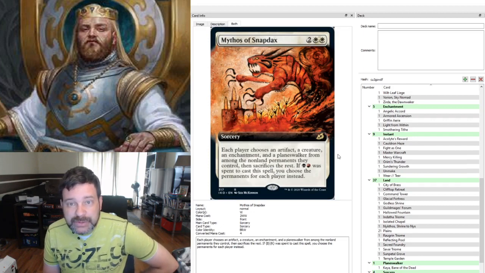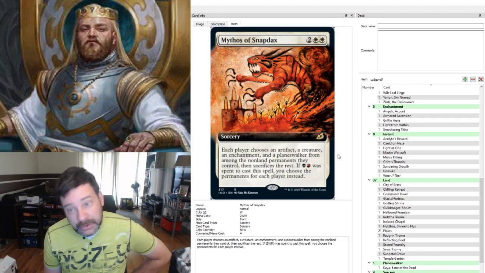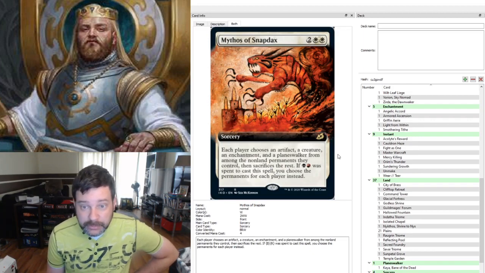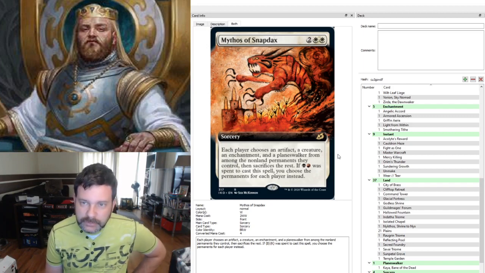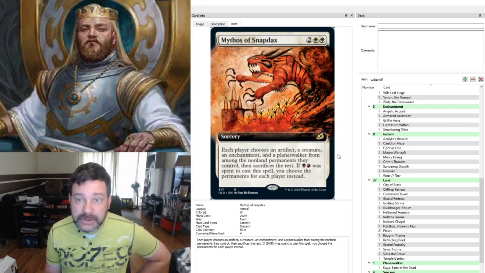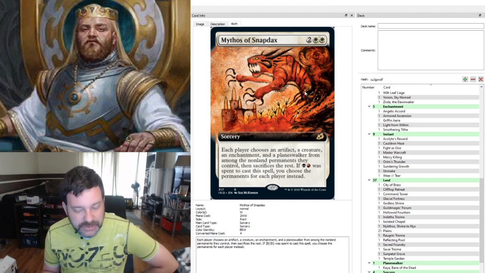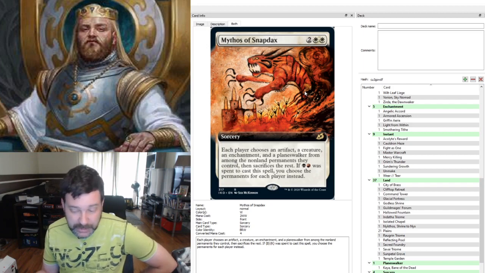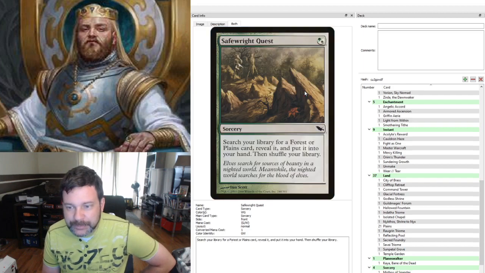A few sorceries. Mythos of Snapdax. It's a white and 2 generic. Each player chooses an artifact, a creature, an enchantment, and a planeswalker from among the non-land permanents they control, then sacrifices the rest. However, if you ended up paying a black and a red as part of the generic cost, we get to choose instead. So for 4 mana, we would get to choose basically our opponent's worst things or weakest things, and our best things to stay on the board.